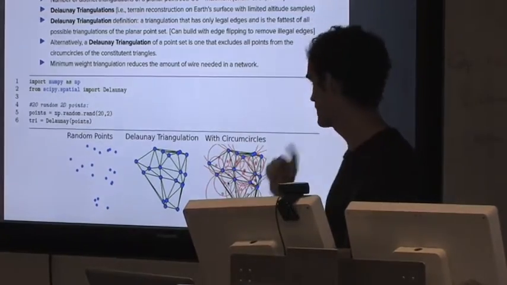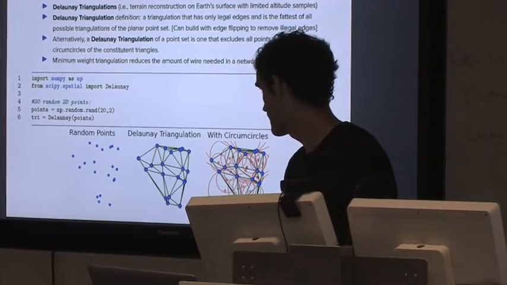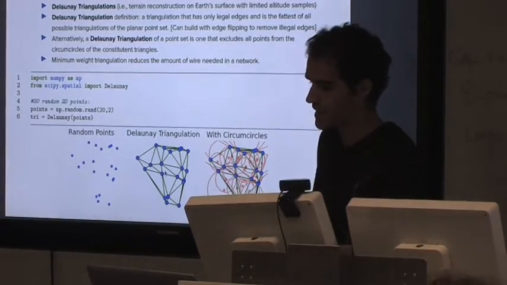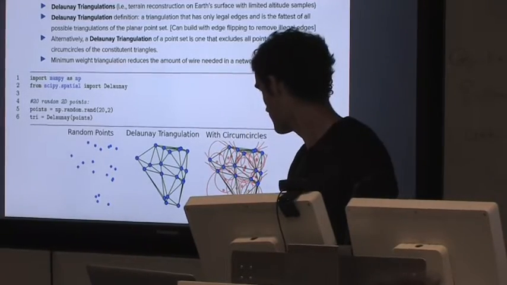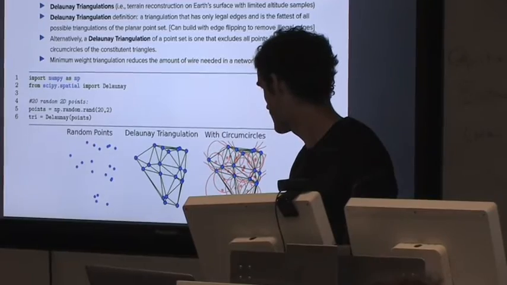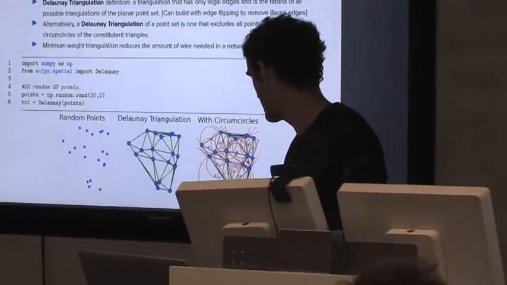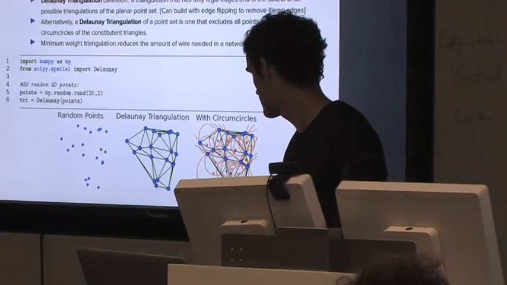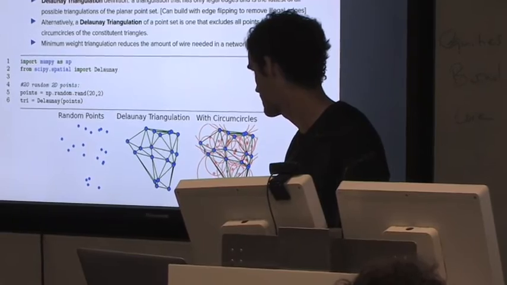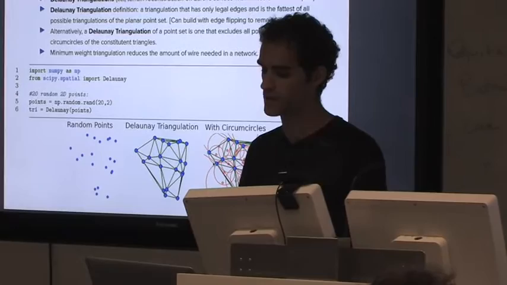So if you take any given triangle, like this big one at the edge here, and draw a circle that has its outer line going through those 3 points, none of the original data points will actually be found in a given circle. It's a bit hard to tell in the middle here because it's so dense, but you can see that there are no original data points falling within the circle, they're just on the edge. So that's also part of an alternative definition of these Delaunay triangulations.